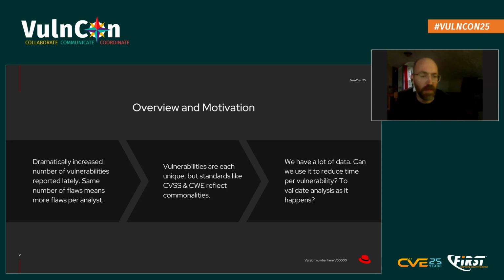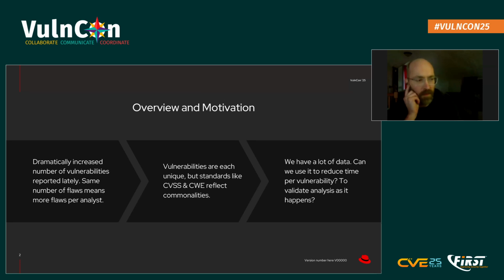So as a vulnerability analyst, I think you can classify flaws into one of two ways. Well, there are many classifications, but one classification I think of often: you will encounter flaws that you understand almost immediately because you've seen many flaws like them, or you're very familiar with the technology, whether it's the programming language or the component or project that you're working in. And then there are flaws that are not like that. There are flaws that, for whatever reason, are not things that you've seen before. And to be able to analyze those rapidly, one of the best things is to be able to find similar flaws. No two flaws are alike, obviously.